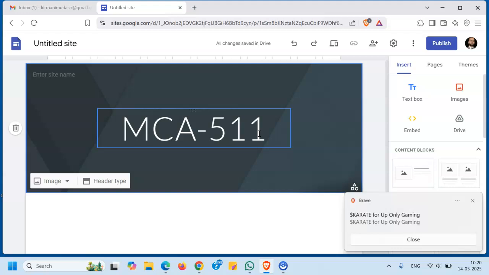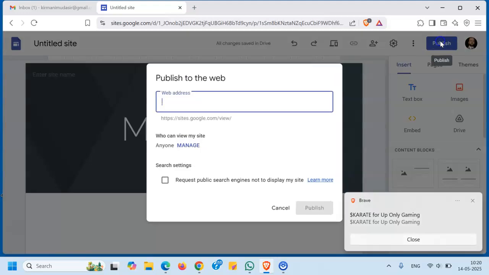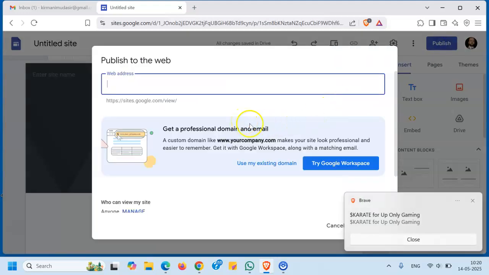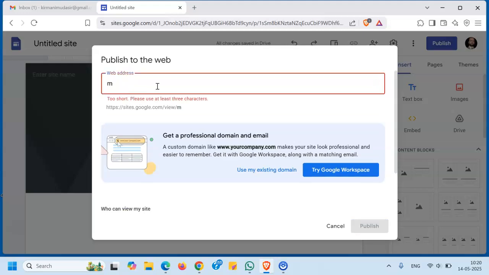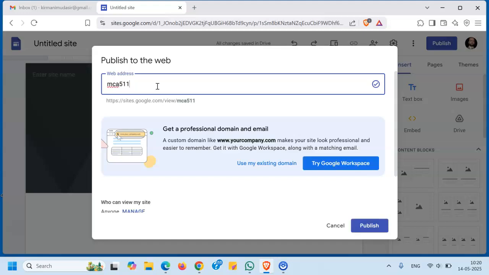Now, keeping in mind that I have to create a website first, let's firstly understand whether I'll be able to make this website live. If I click on publish, it's asking me for the first time. Do remember this, that it will not ask me this option every time. It will be asking me only the first time when I am creating a website. Let me give a name to it. Let me say MCA 511, and it's showing me that MCA 511 is available, but I'll be giving a better name to it. Let me write MCA 511 once again, and I'll be mentioning an additional attribute with it, dash FOFY.